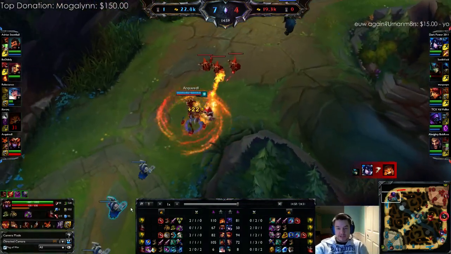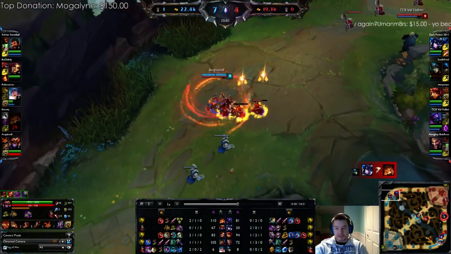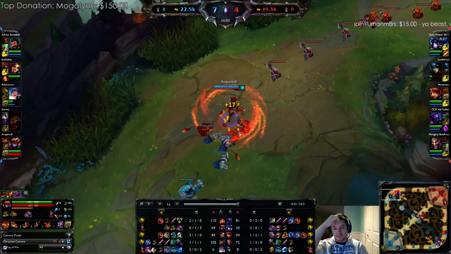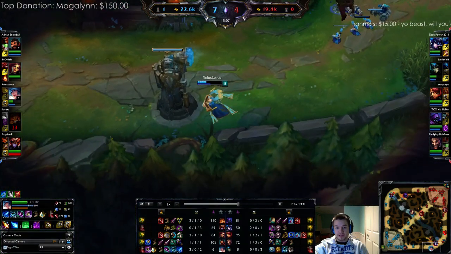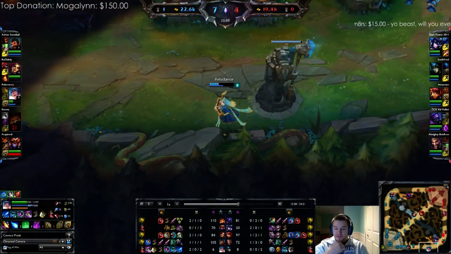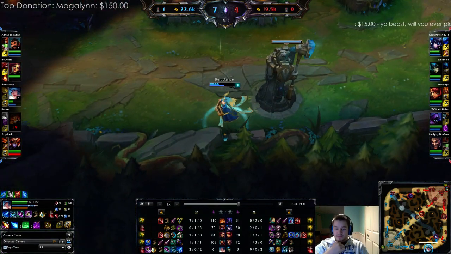Because sometimes it's hard to remember. Oh shit, I need to get my heal off, and then you're dead. Better to get it off. Like, oh, I'm chunked at 75% HP. I'm all inning. Heal. That was some good chain CC from Nami though. She chained it perfectly. Yeah, she did that well.